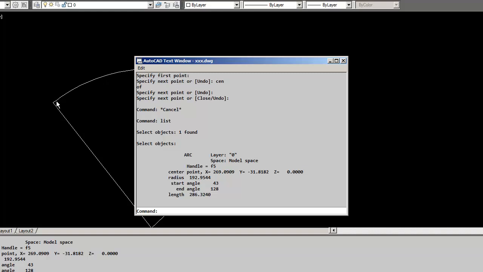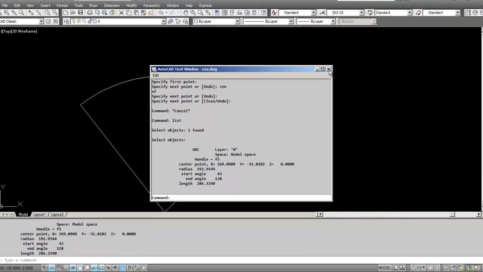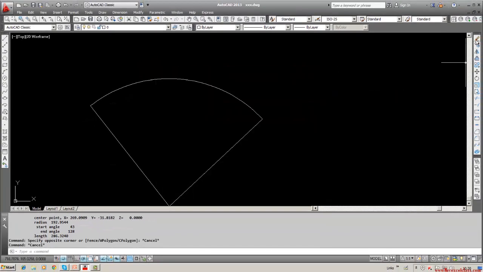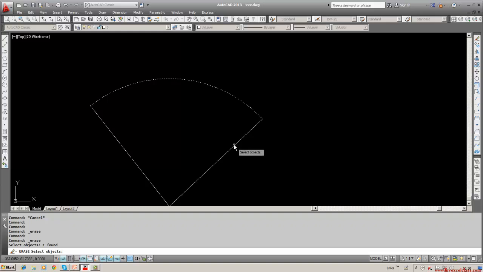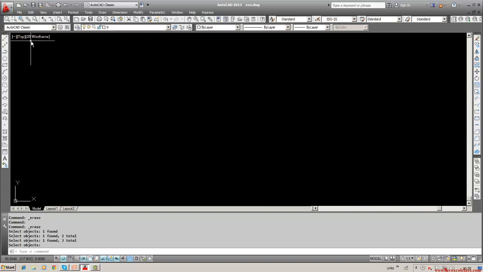That is, the lines join the ends of the arc, and it gives the center of the arc and also the radius. The circumference you can calculate.